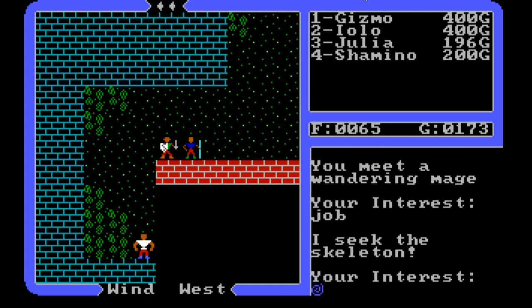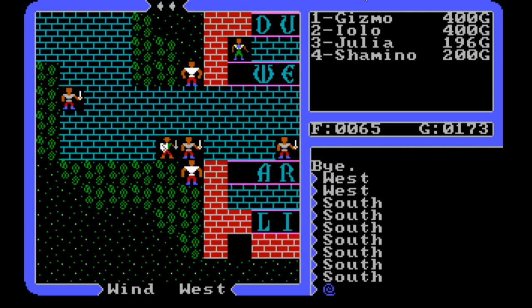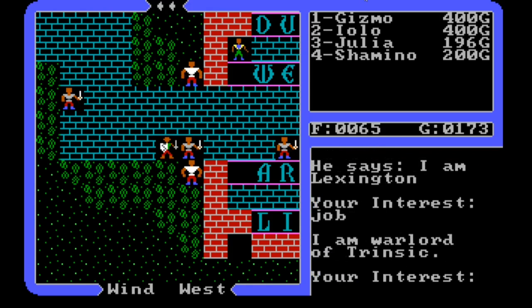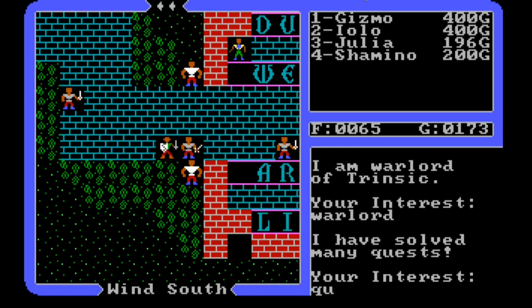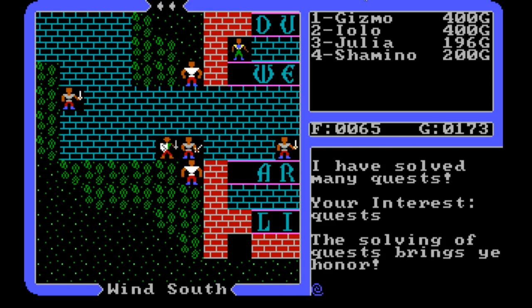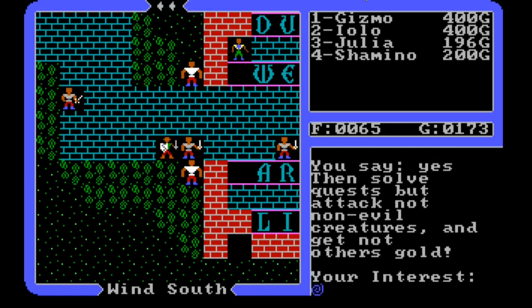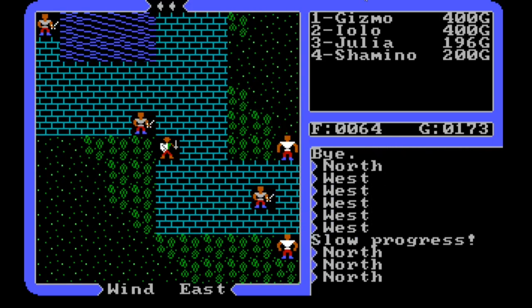Wandering mage, job, skeleton. Okay, we found the skeleton. We know about that. Shiny paladin. Lexington, I think we missed this guy. Job. I am a warlord of Trinzik. Warlord. I have solved many quests. Solving the quests brings ye honor. Okay. So, strive ye for honor. I do. Then solve quests, but attack not non-evil creatures, and get not others' gold. Okay, so this is back to the non-evil creatures thing. And I'm already not taking other people's gold. I'm being a good boy in that regard.